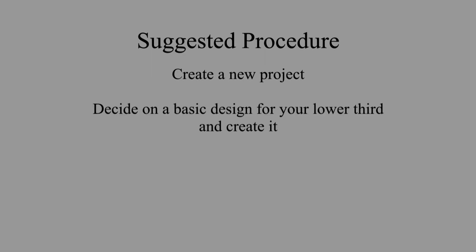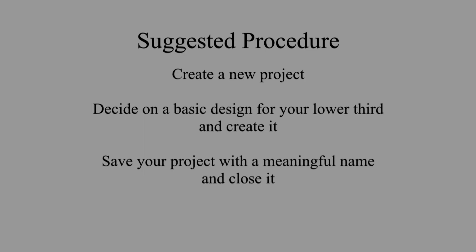Create a new project. This will be the lower third template project. Decide on a basic design and create the lower third. Make sure that all the parameters required for your basic design are set in this project. It'll save you time later on. An important thing to set is the length of the lower third. A reasonable length is about 7 seconds.